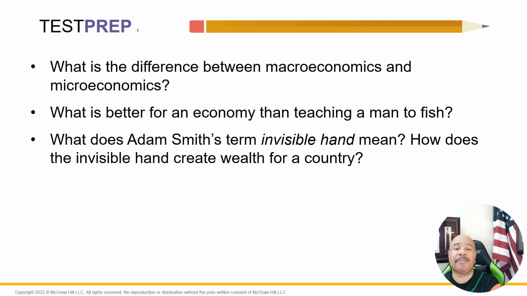So what does Adam Smith's term invisible hand mean? I think we just covered it. I love the fact that there are people behind the scenes doing things that are really helping the economy. And how does the invisible hand create wealth for our country? We're creating jobs. From my perspective, with the special needs folks in Goodwill, they're able to be a contributing part of our community, and that is what we're trying to do.